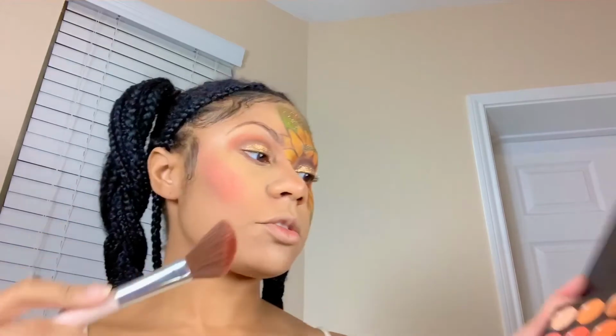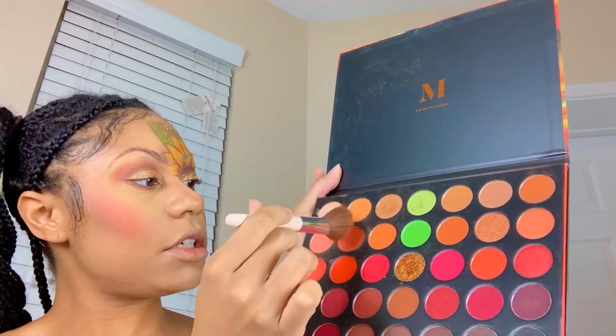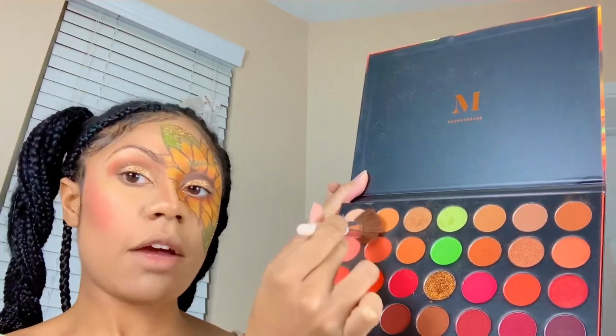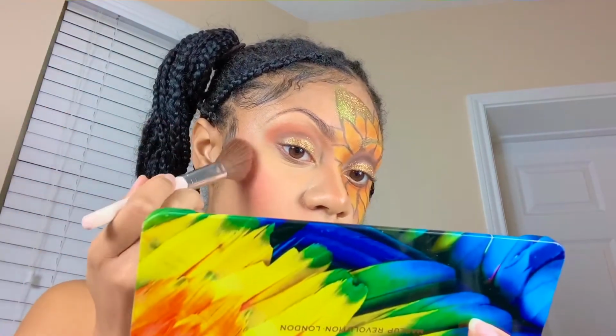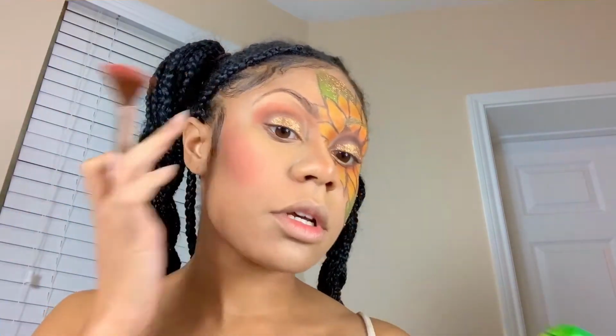Before I put the blush on, I took this angled blush brush and then I mixed together just these colors. And it doesn't have to be perfect, it's just whatever looks right. We're having fun. So yeah, and then I just put it on, rubbed it in some.